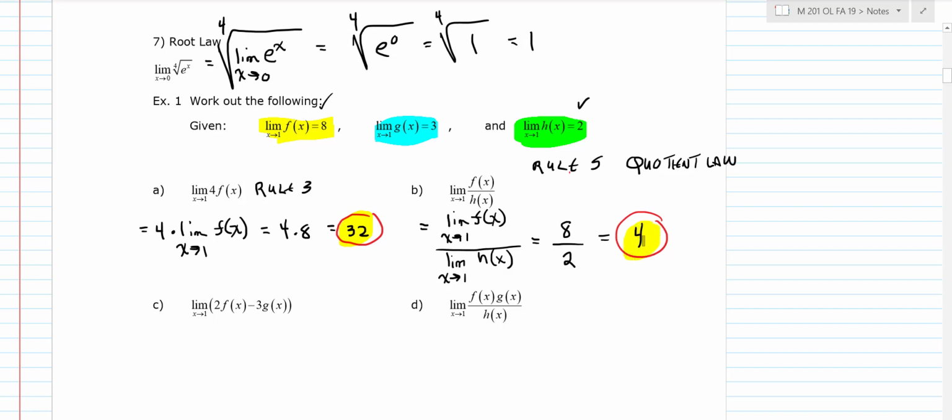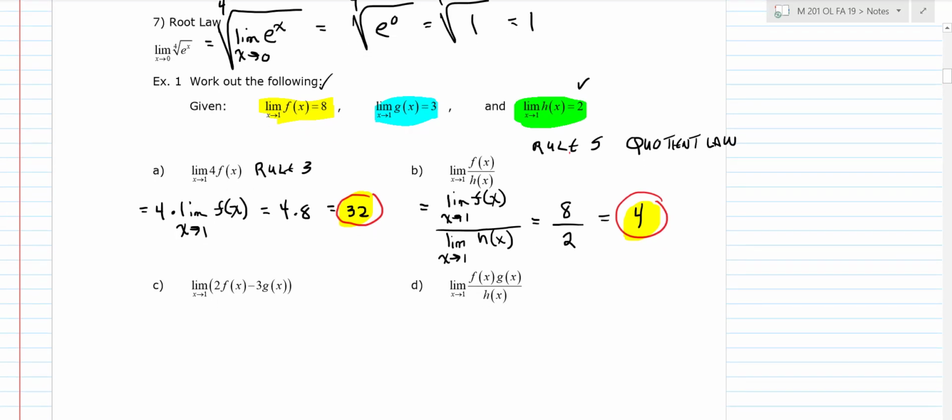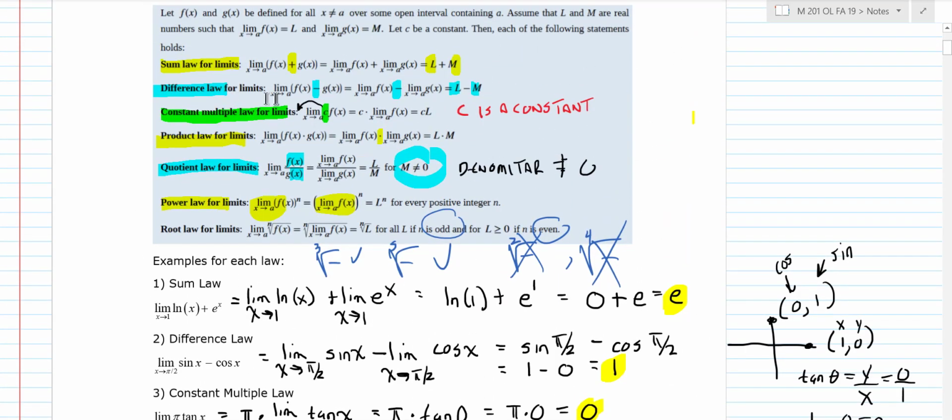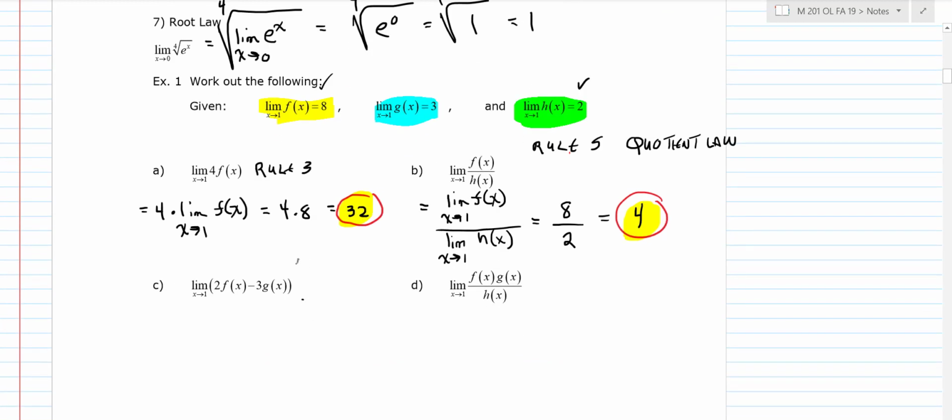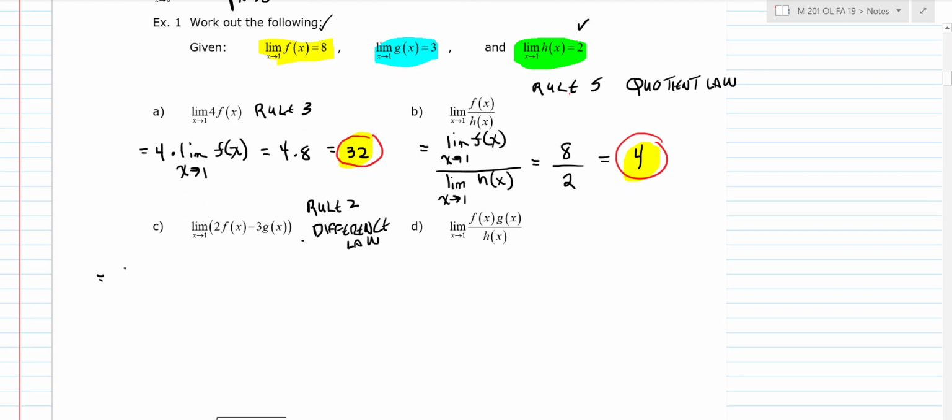Okay, now the rest of these problems we're going to combine laws on. Right, so I'm going to show you, this one right here has more than one law to it. So the first thing is this one is going to be a limit of a difference. So it's going to be that difference law, which is number 2. So we're just going to say on this Rule 2, difference law, okay, and let's start that way. So according to the difference law, what you would do is you would do two limits. The first thing you would do is the limit as x approaches 1 of 2 f of x, that's 2 times f of x, and then minus, and then another limit of 3g of x as x approaches 1.